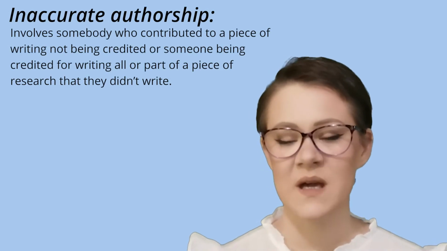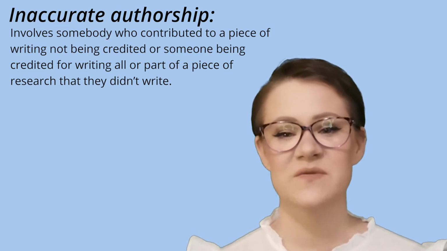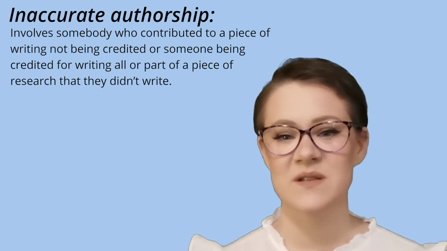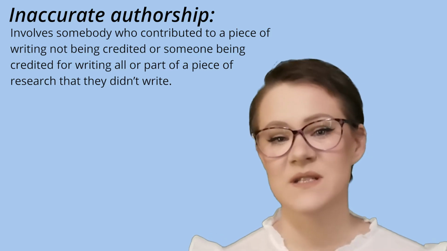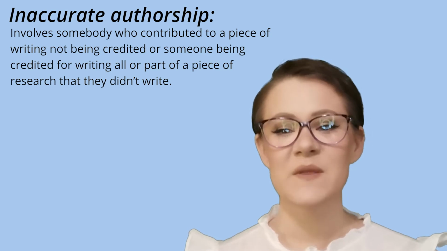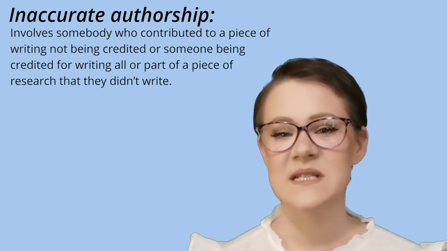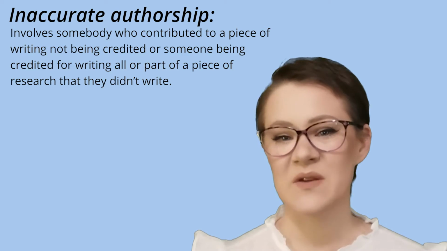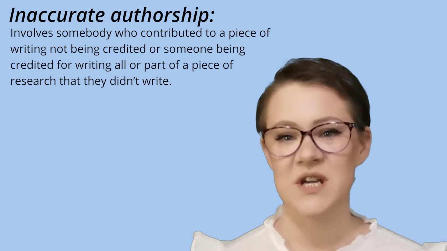Inaccurate authorship. Some elements of this type of plagiarism are more relevant to those that have published research in a particular field and involves either somebody who has contributed to the writing of a piece of research not being credited, or someone being credited for writing all or part of a piece of research when in fact they didn't. However, for the purposes of EAP, undergraduate and school students, this type of plagiarism is likely to occur if you get somebody who is not your teacher or tutor employed by the university or college that you attend to proofread and edit your work, making large changes.